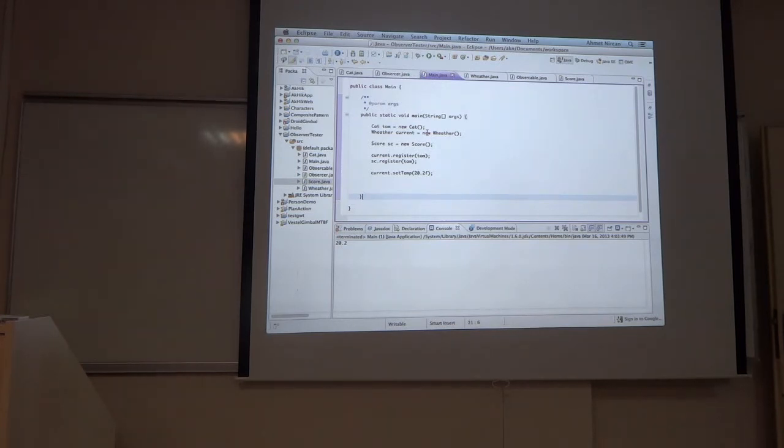Okay, is this a solution? So I repeat what we did. We had this problem if I have multiple observables: the temperature, the football match score, maybe others. When my clients, who are observing this information, register for either one or the other, and I want to pass the information to them, I don't know what it is.